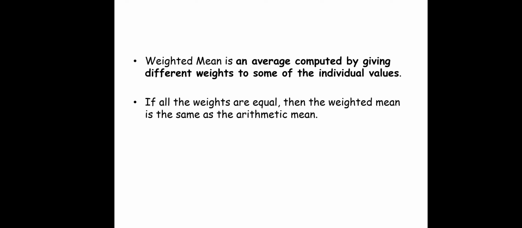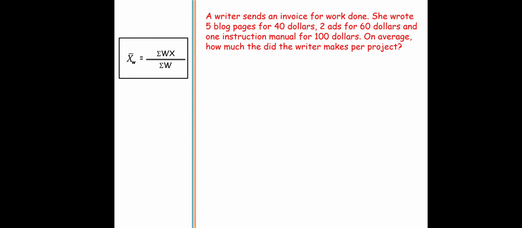Similarly over here, if all the weights are equal, then the weighted mean is the same as the arithmetic mean. Like our first example, two kids of 24 or 26 kgs were playing seesaw, the weight is the same, so we can calculate their arithmetic mean. But if the weightage is different, then we need to take into consideration the weighted mean. Now this is the formula for weighted mean. X bar W, here W subscript is for weighted mean, is equal to summation of Wx divided by summation of W. We'll have one example and you'll get to know.